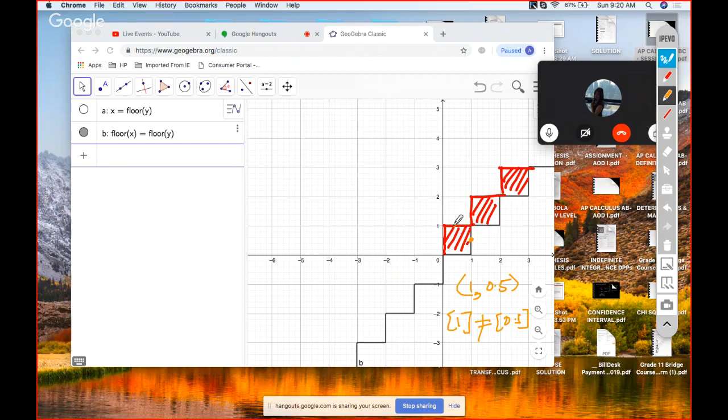Similarly, if I choose a point here, let's say 0.2 comma 1. GIF of 0.2 is not equal to GIF of 1, correct? So this point will also not be included. So the points lying on the edges of this box will not be included. Just the ones within the box will be included.